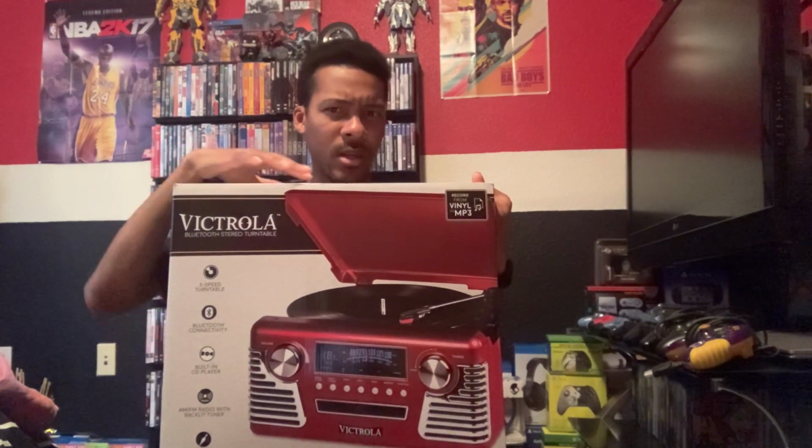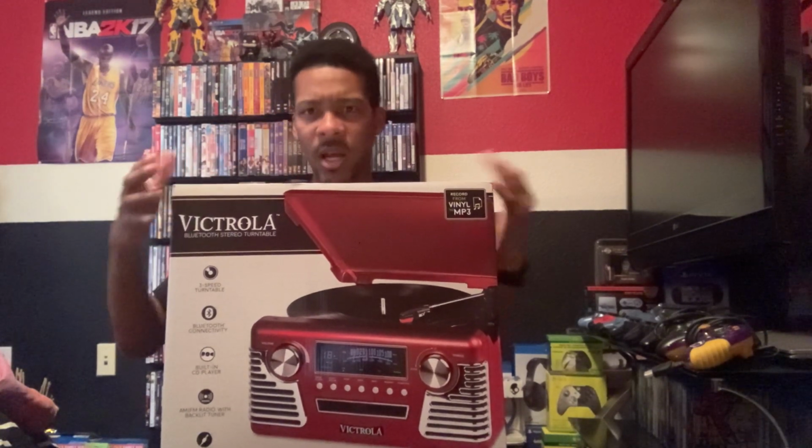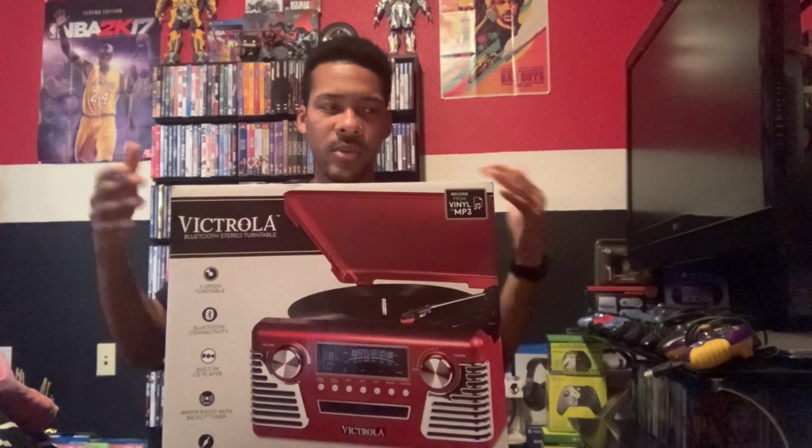This one's really cool because it's got Bluetooth. It actually plays CDs as well. And you can transfer the music that you get from the record vinyls to MP3. I guess there's software included in here too, so they tell you how to do that.